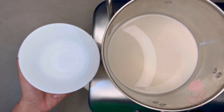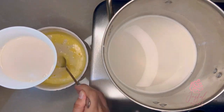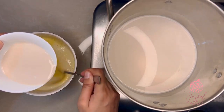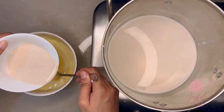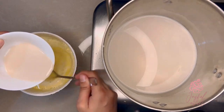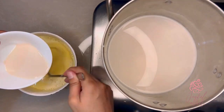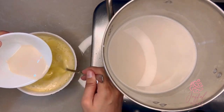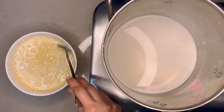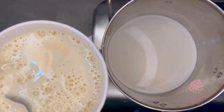Once the milk begins to simmer and is nice and hot, I'll add some into a cup and very carefully and slowly pour the milk into the egg mixture while continuously and quickly stirring. Tempering the eggs is important — it's going to very slowly change the temperature of the eggs and begin to cook them, giving you a smooth and glossy pastry cream filling. If you do this too quickly, the eggs are going to be lumpy. So it is important to have patience with this process. Once all the milk mixture has been added to the eggs, it should be nice and smooth.